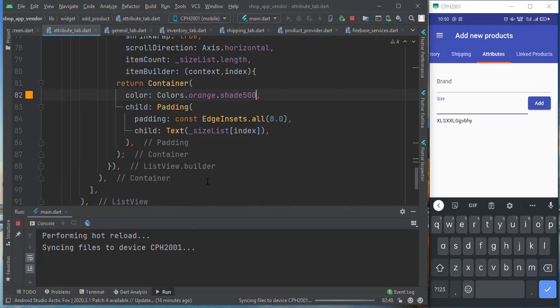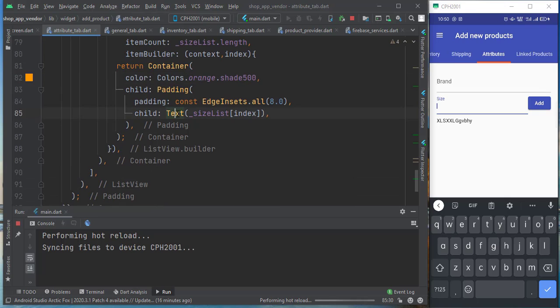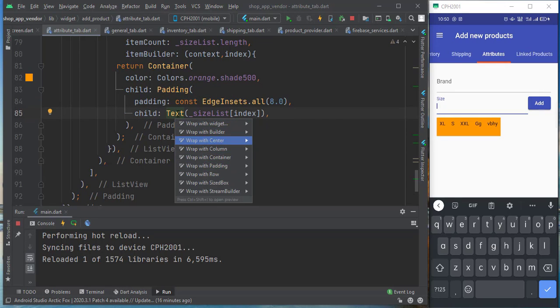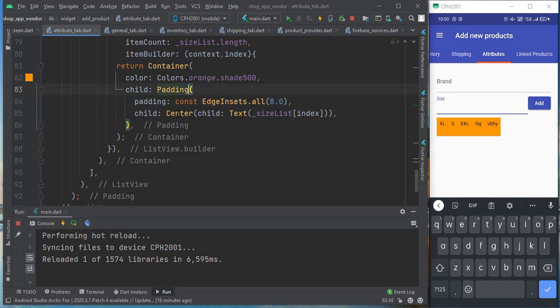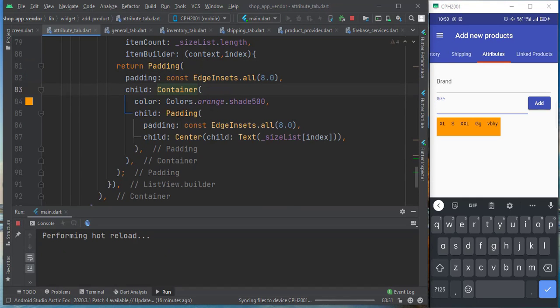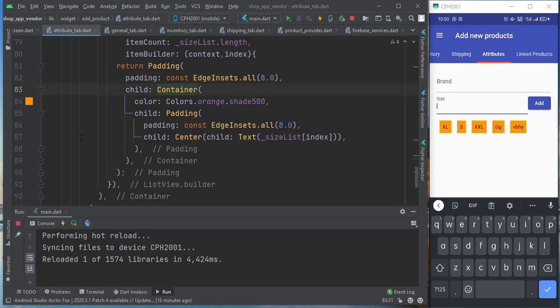Then okay, now I will remove. Okay, we can add this in a center and also give a padding to this container. Now how does it show? Yeah, it's showing nice, right?